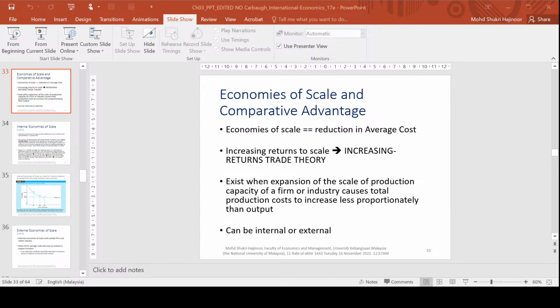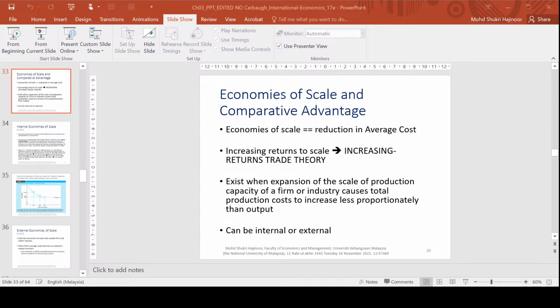A key aspect of increasing returns trade theory is the home market effect. Countries will specialize in products that have a large domestic market. For example, country A has a large domestic market for cars. Malaysia and Thailand, for example, I'm just making a story, okay? Both have about the same comparative advantage, so no difference in comparative advantage.